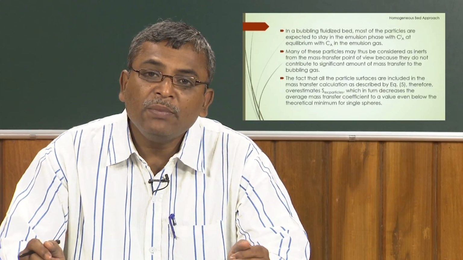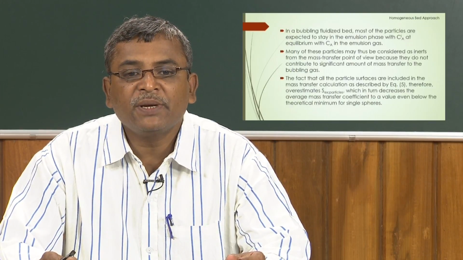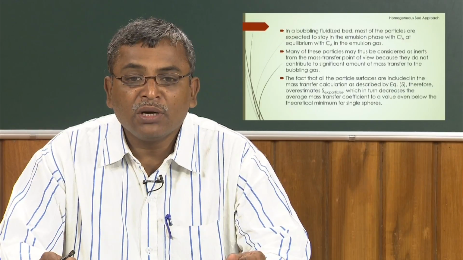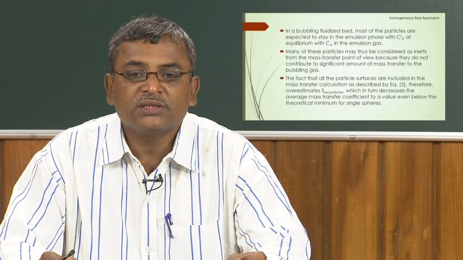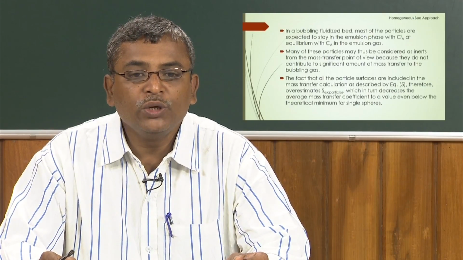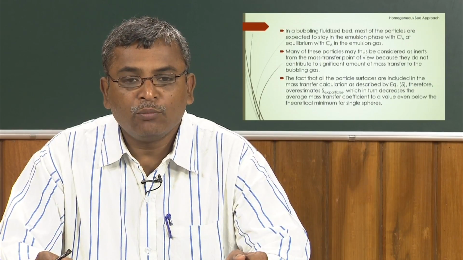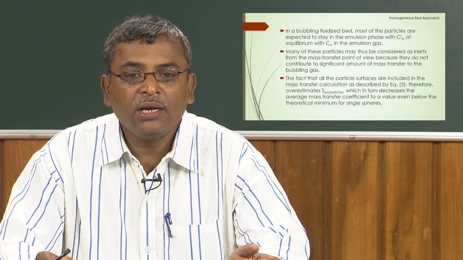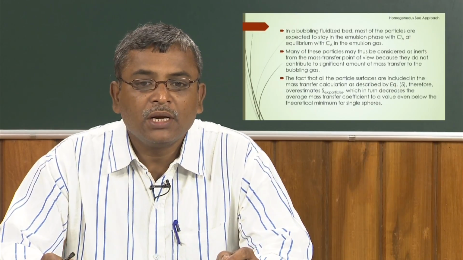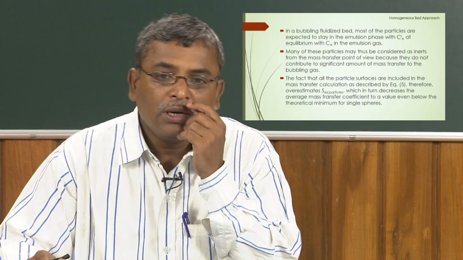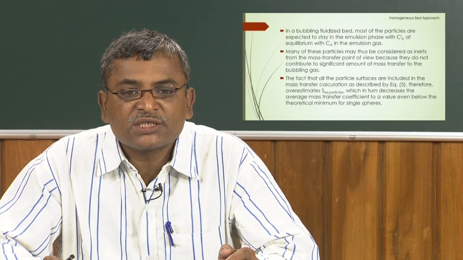And in a bubbling fluidized bed, you will see that most of the particles are expected to stay in the emulsion phase with some concentration, that is CA* at equilibrium with CA in the emulsion gas. So most of the particles here may thus be considered inert from the mass transfer point of view, because they do not contribute a significant amount of mass transfer to the bubbling gas.